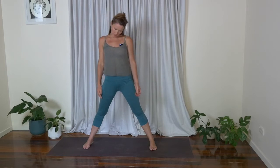And then lower the ear to the shoulder. Feel the opposite side of the neck stretch. Tuck the chin forward and then drop the ear to the other shoulder. Lean the head back a little bit. So just semicircles rotating the neck, staying connected to your breath.